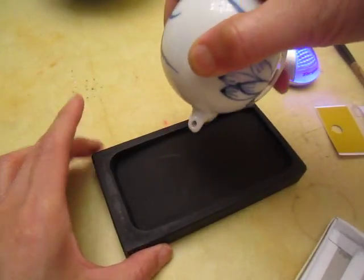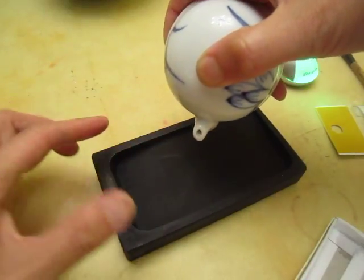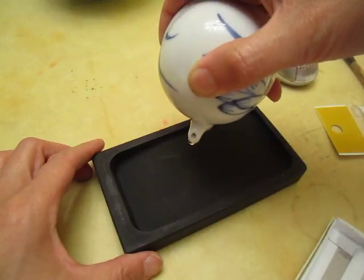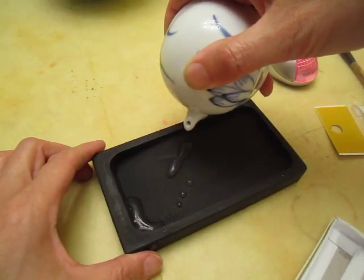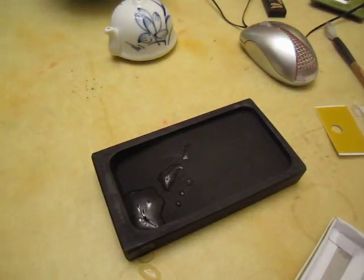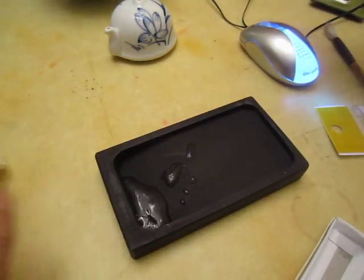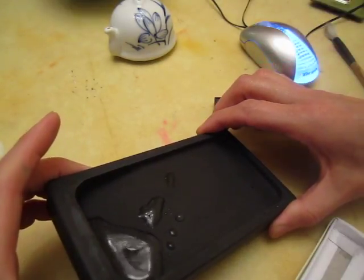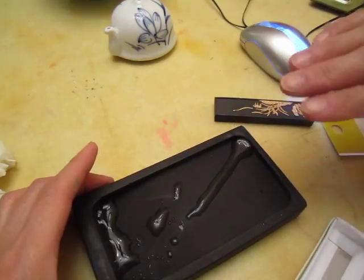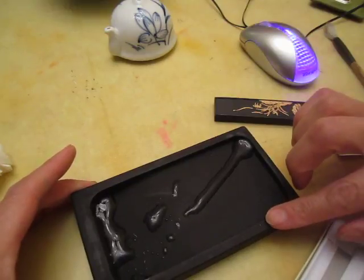See, when I hold the hole, there is no air. The pressure inside and outside is separate, so no water comes out. I open a tiny bit, it comes out. Okay, this is enough, and I am messy enough already. So here you can see the water drop does not move because this ink stone has a layer of oil. It just makes it look prettier.